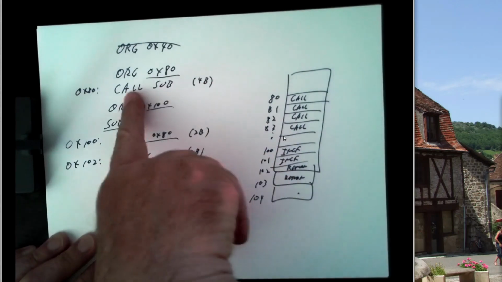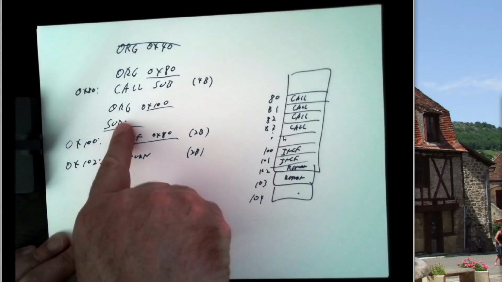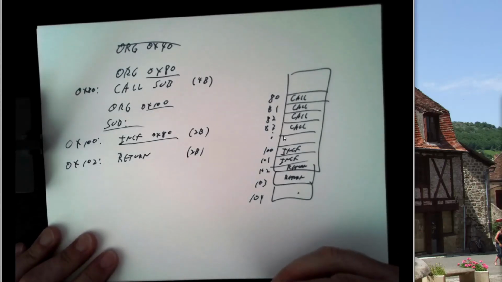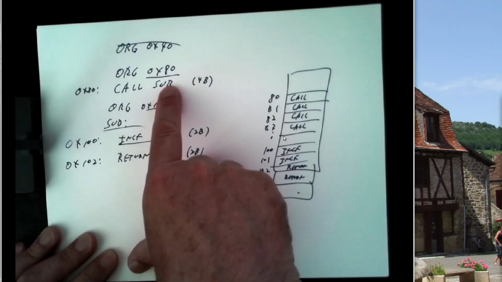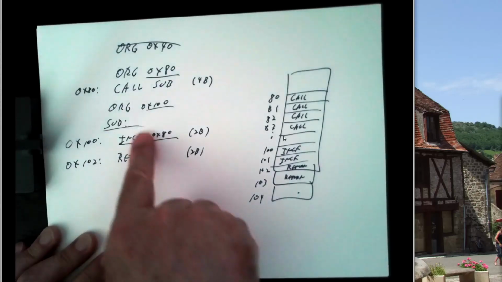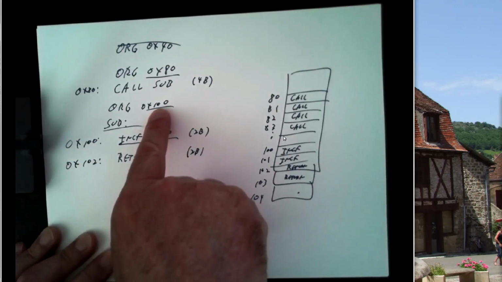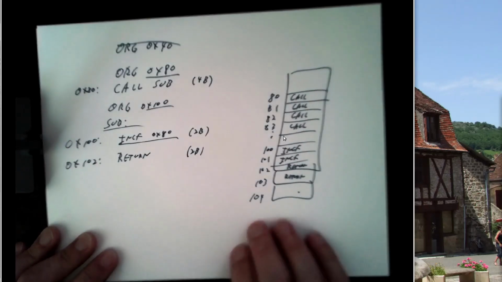So I put down 4 bytes for the call, 2 for the increment and return. Org, sub, they are not instructions, right? Those are assembler directives. So they don't actually take any space in program memory. They're things that the assembler looks at, deals with, and then tosses aside. So when we end up with our program in the program memory, call sub will actually say call 100 hex. Because the assembler will look at sub and say, okay, so sub goes with this instruction, which is at location 100, because I saw an org statement. And so it'll store call 100 hex in the program memory.